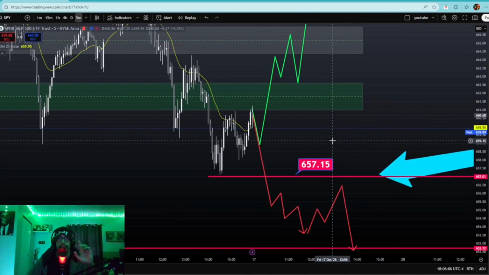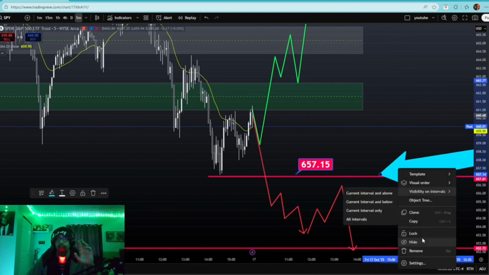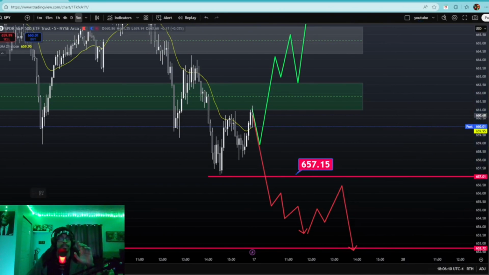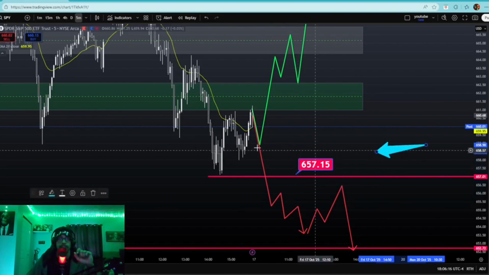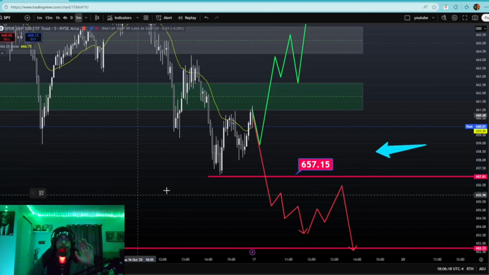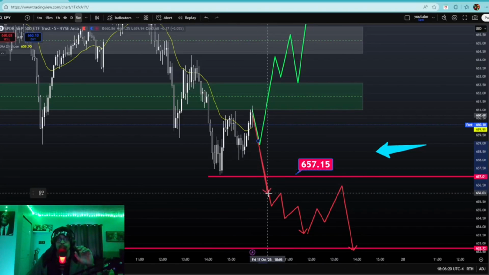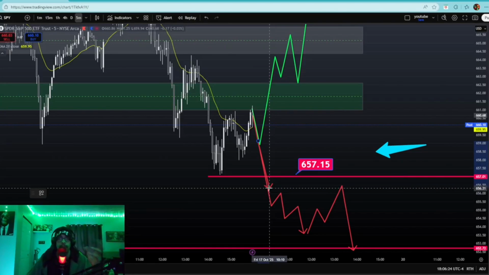Now, other than that, ladies and gentlemen, we do have one last variation that's going to make you some money potentially tomorrow, okay? And that's the fact that if we just make a new lower low. Now, we already mentioned the fact that we have to fall substantially lower. Well, what happens if we don't? Well, if we only fall down just a bit, making a new low by some marginal degree, that we will obviously cover in tomorrow's market session, so don't worry.